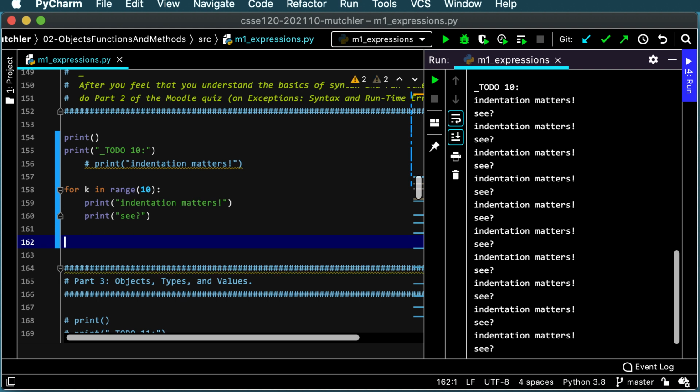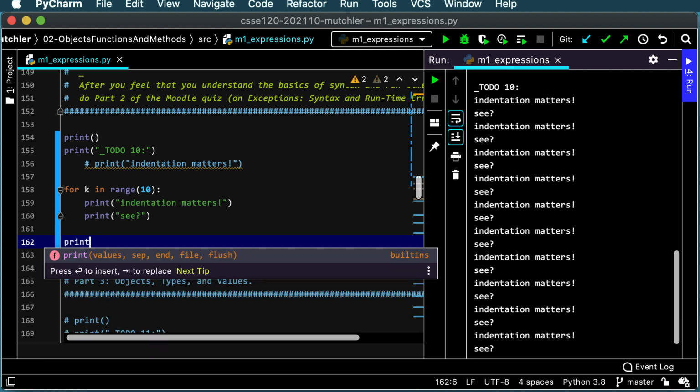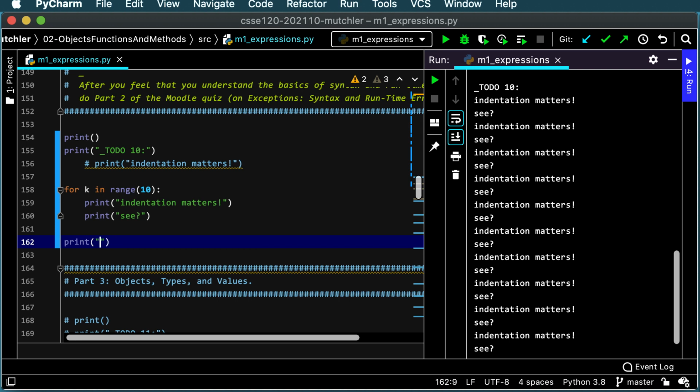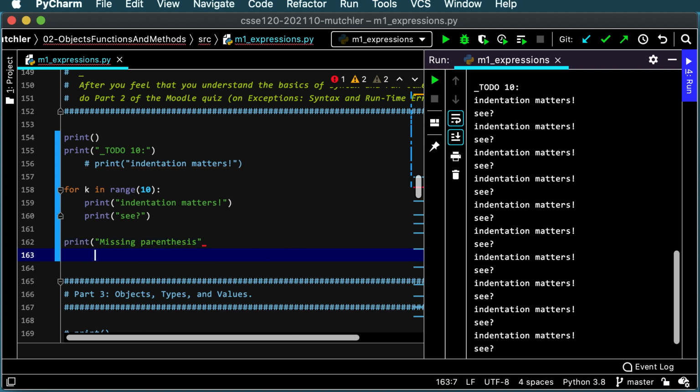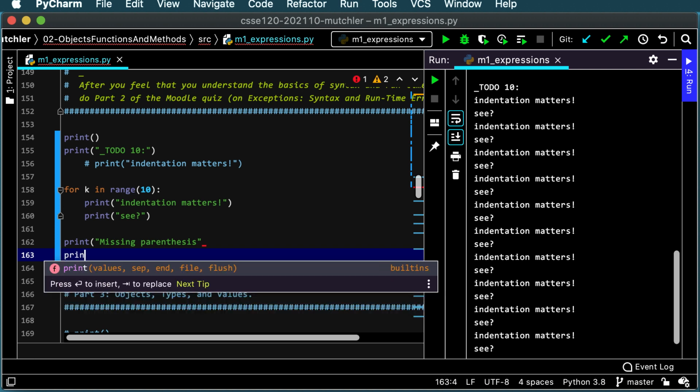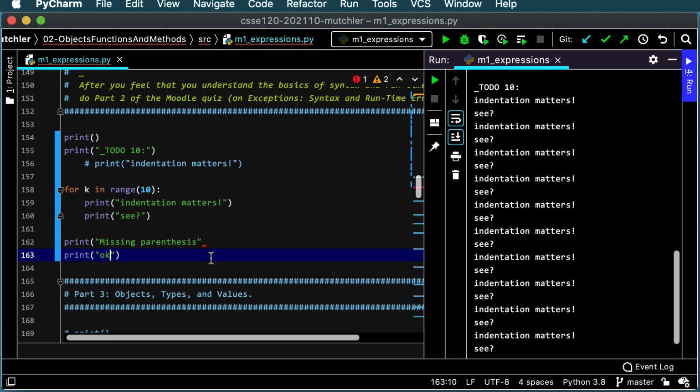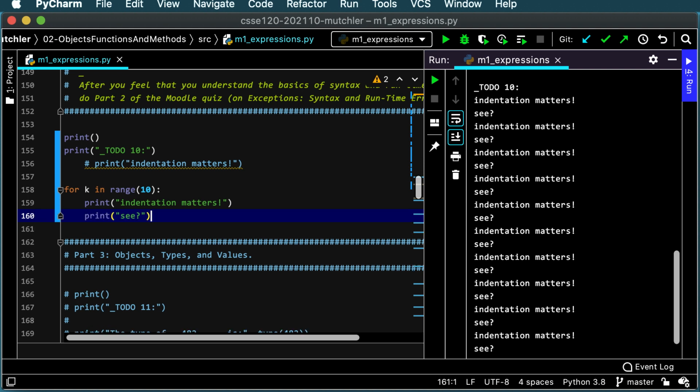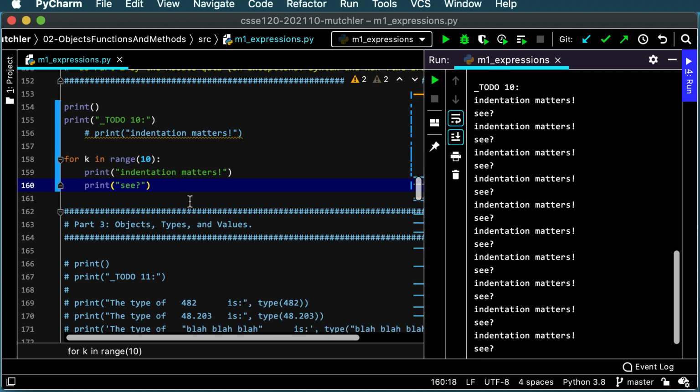And I want to do one more just for you to see. You don't have to put it in yours. To see that if I do something like this, where I have purposefully left off a missing parenthesis, sometimes it flags it up there, but sometimes it flags it on this line. So it just depends on various things as to whether it flags it on that line or at the beginning of this line. You'll get lots of practice on fixing errors in session 2.